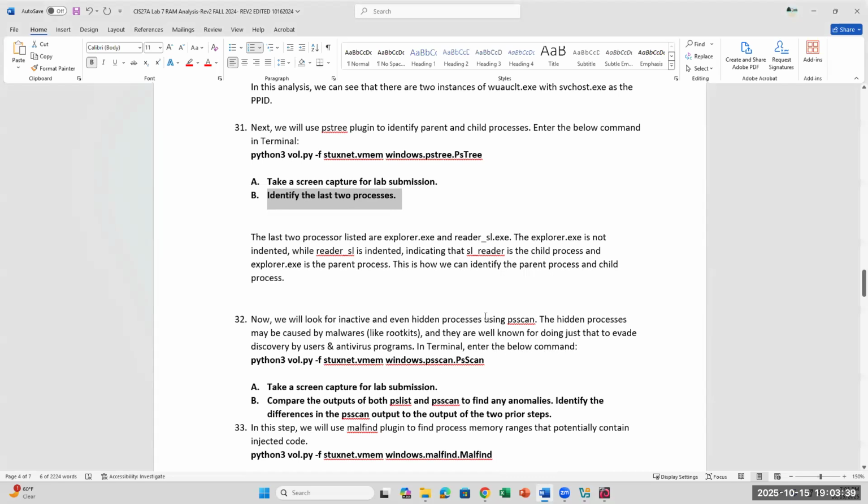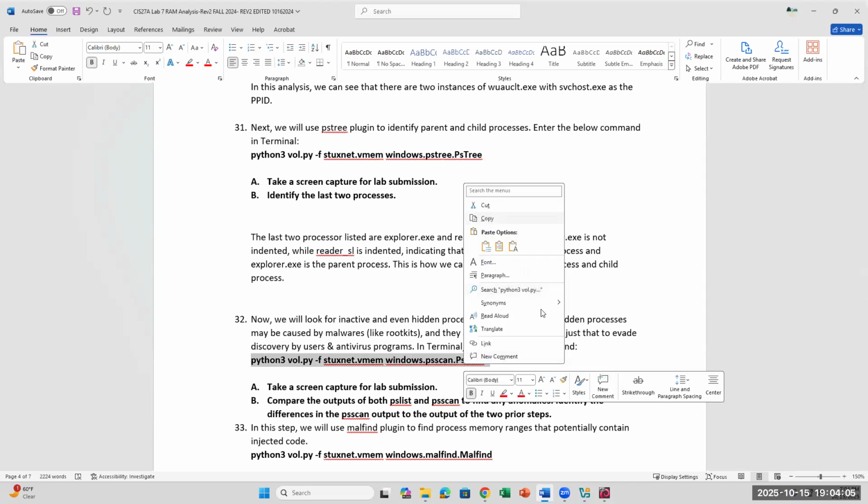Now you're going to use PSScan, and this is specifically for hidden processes or inactive processes. Some malware would have hidden processes, right? Like a rootkit, and it basically is waiting, or hidden so that it cannot be detected. So you are going to run a PSScan for Windows.